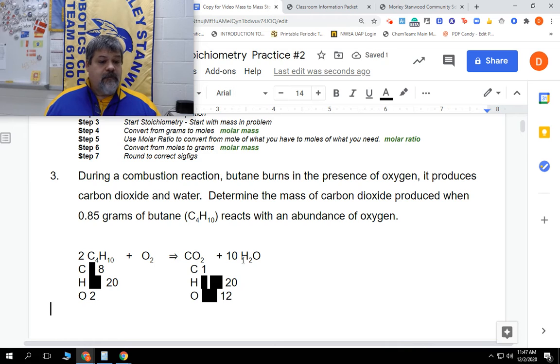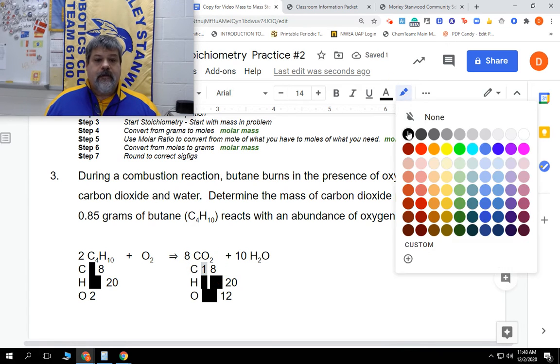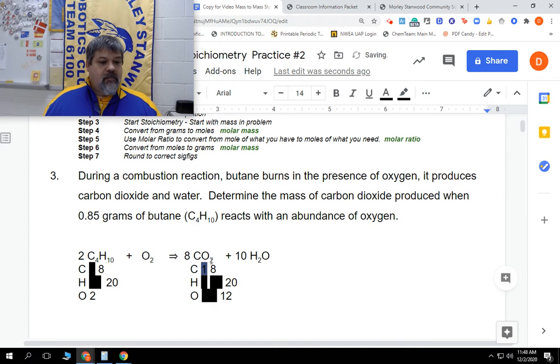So I have 12 here of oxygen, 10, 11, 12. Carbon, I have 8. Okay, I still only have 2, and I have 20 there, so we're good there. But now I have to get 8 over here, so the only way we can do that is by putting an 8 right there. Now I can change this to an 8. We'll get rid of this.